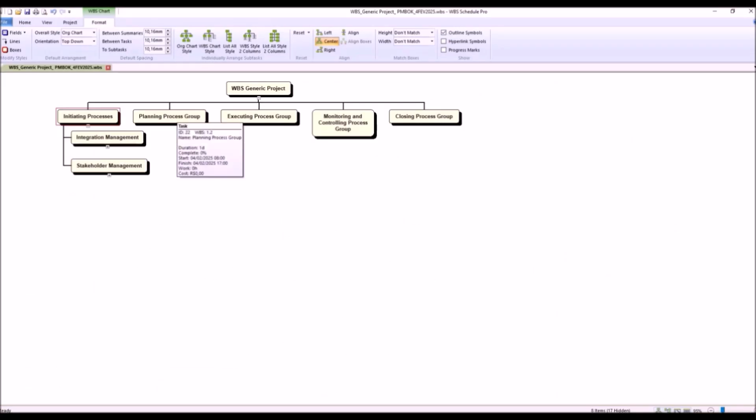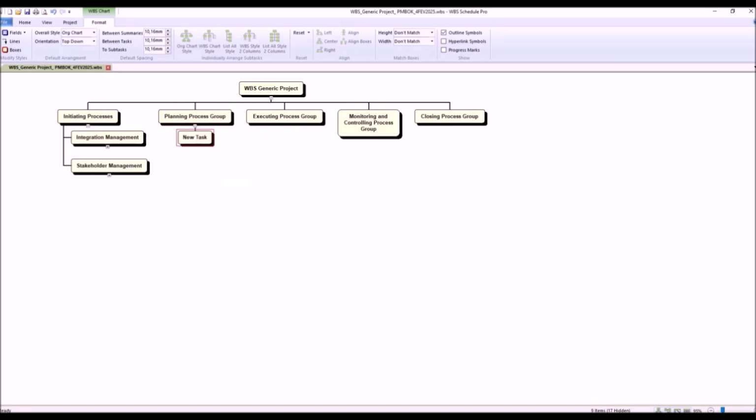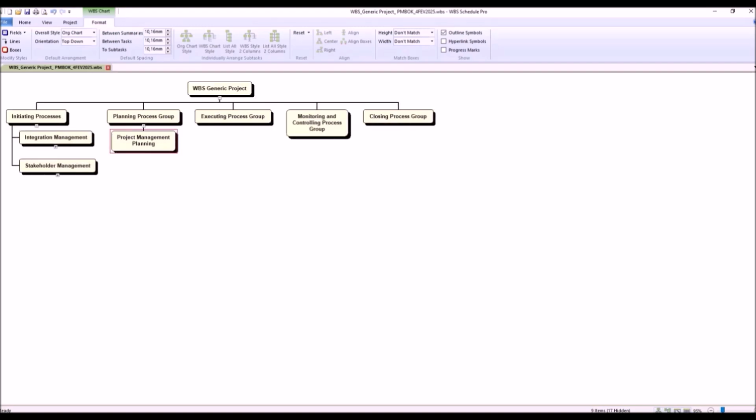The planning process group in project management, as defined by PMI's guide, involves processes from all 10 knowledge areas. The first of the 10 areas is project integration management. This area contains the Develop Project Management Plan process, whose primary output is the master plan that integrates all other plans.